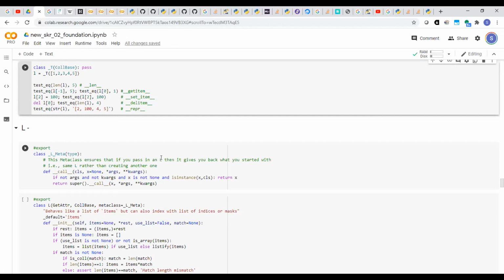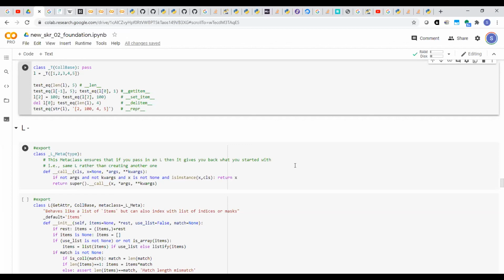So it gives you back what you started with. An analogous explanation would be like in-place modification of a data frame and stuff, instead of creating a copy. So instead of returning another list, it actually returns the same L. And we'll see in a test that it checks that it's exact.